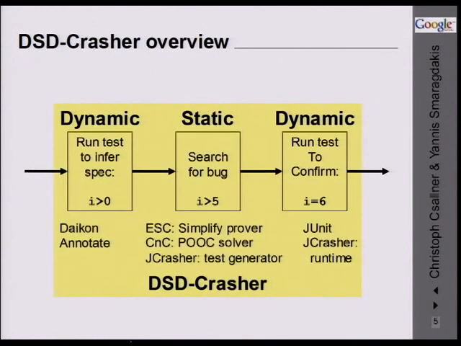And now for the concrete tools we're using to achieve that. For the first dynamic step, we're using Daikon. That's a tool developed at MIT by Michael Ernst and his students. Daikon runs your code, first instruments it, runs it, and generalizes behavior. It can also annotate your code with pre- and postconditions. So we're using this, and then we're feeding the annotated program into ESC/Java. ESC/Java is an extended static checker. You can think of it as a very heavyweight compiler that does all sorts of static checks. Inside, it uses the Simplify automated theorem prover.